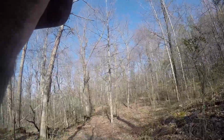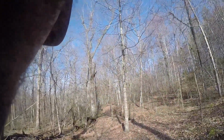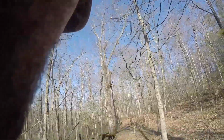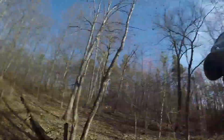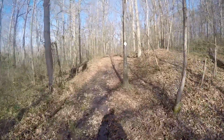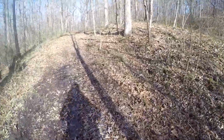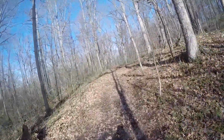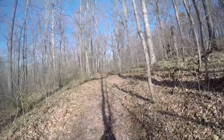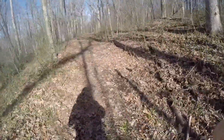Okay, well, now that if the dogs don't... Holy shit, it was right there in front of us. We just came across four or five grouse. They blend in with the leaves so much. I could have sworn he was right there. Oh, there he is. Yeah. Oh, those are babies. That is definitely a baby.